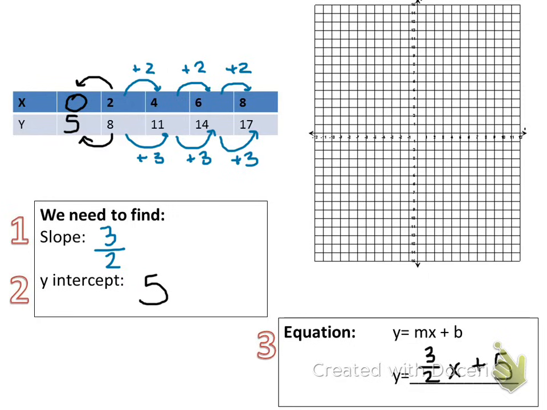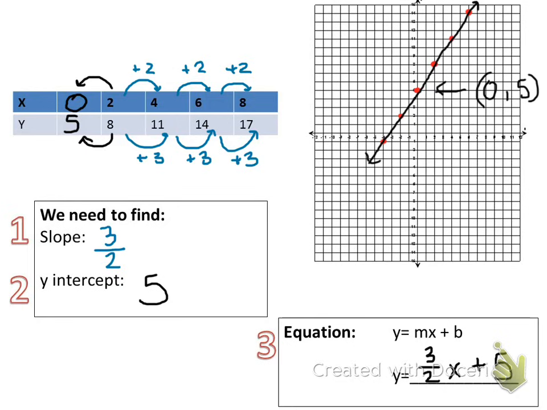I can use this information now to graph my equation. Today, I'm going to show you how to check by graphing your equation. After I graph this equation up here on my coordinate grid, I can check to see that the other points fall on the line. I've gone ahead and graphed my y-intercept on the line, and then I've moved and plotted more points by using my slope, my rise over run. I've moved up 3 over 2, up 3 over 2. Here's my y-intercept. My y-intercept was 0, 5.